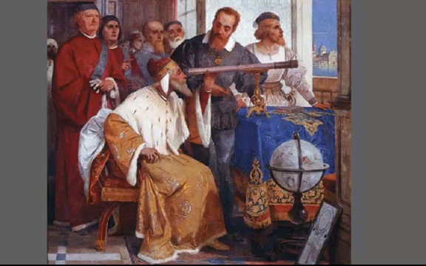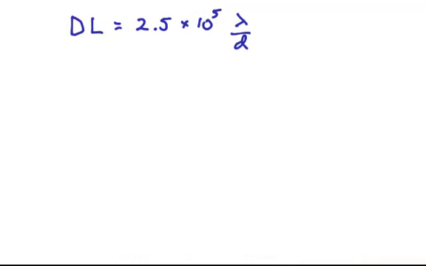Now, I better give you a warning here. We're going to be finding the official theoretical resolution of this telescope. It could very well be, we'll find out in just a minute, that this resolution is not as good as the resolution that the blurring of the atmosphere gives us. Or maybe it's better. We can judge that once we've done this. So let's go ahead and look at how you have to solve this problem.